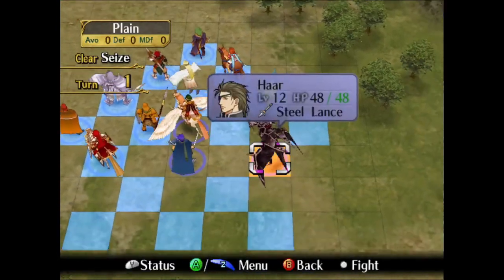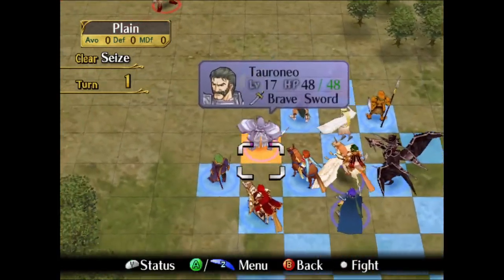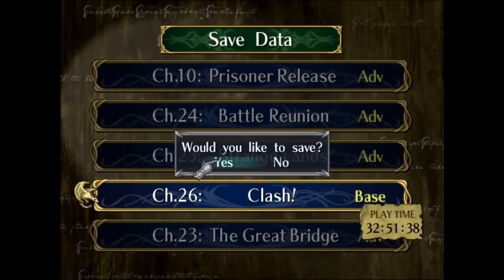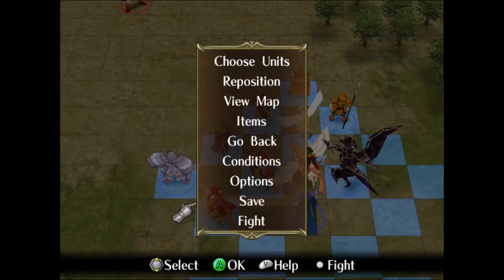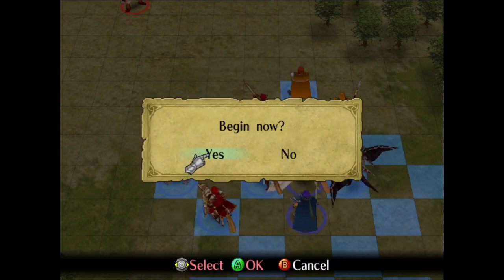Mist can go here. In fact, I'll swap you too. I'll even swap you. I think that's pretty well good. You can bring a whole lot more units into this chapter than I typically ever do. The shove and smite mechanics are very good, and I would say that they are great to use in this chapter, but you'll see why you don't want to bring them. All right, it is time to begin.